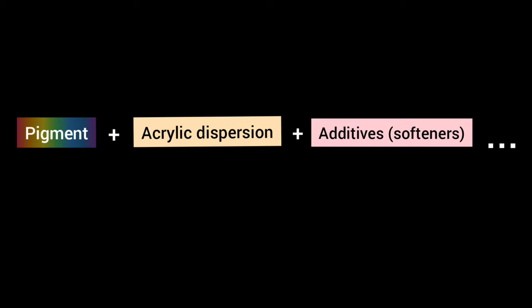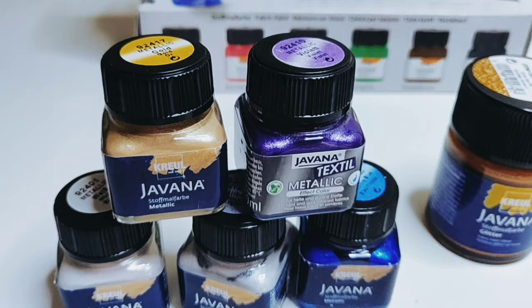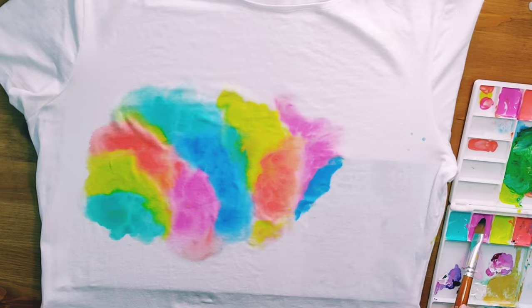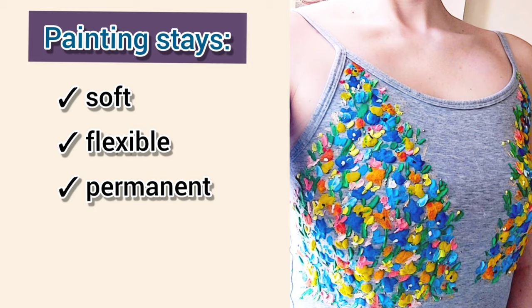To avoid such mishaps and support fabric enthusiasts, some brands took acrylic paints to the next level by somewhat changing the chemical formula. They added a special type of acrylic dispersion which provides adhering and flexible characteristics to the paint. As a result, we now have a special type of acrylic paint which absorbs into fabric, binds with its fibers, and remains soft and permanent through numerous washes and wearing.